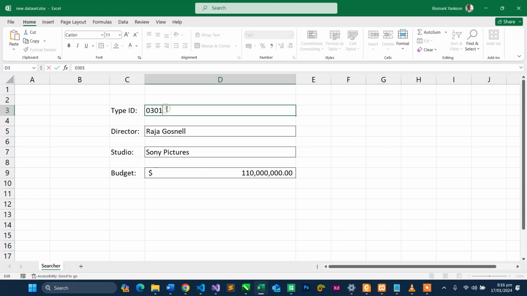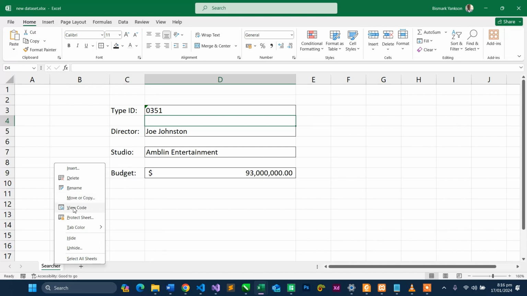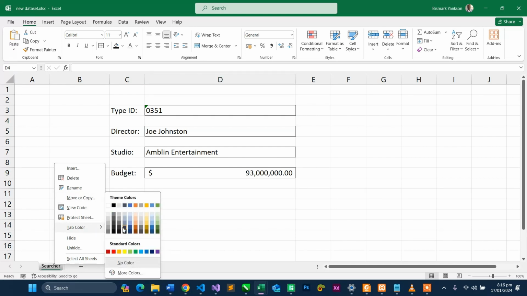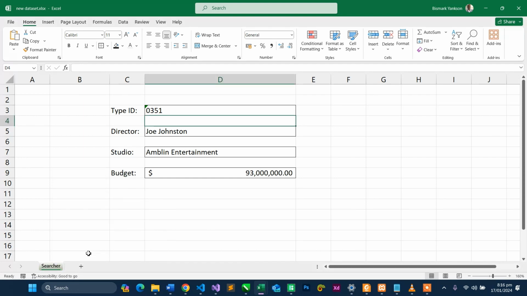So I can still come here and then type, let's say, 351, and I'll still pull records. This time around, if you check the tabs, I only have the searcher tab there. Let me even color it, make it look beautiful. I have only the searcher tab.